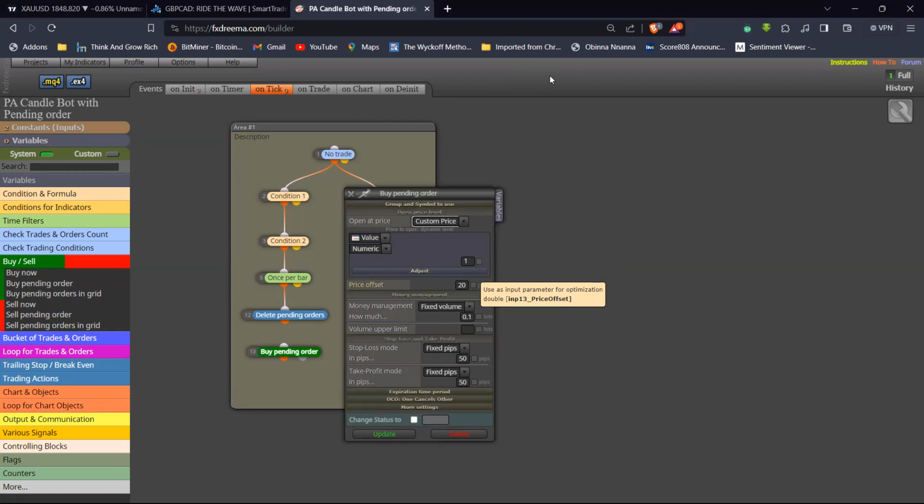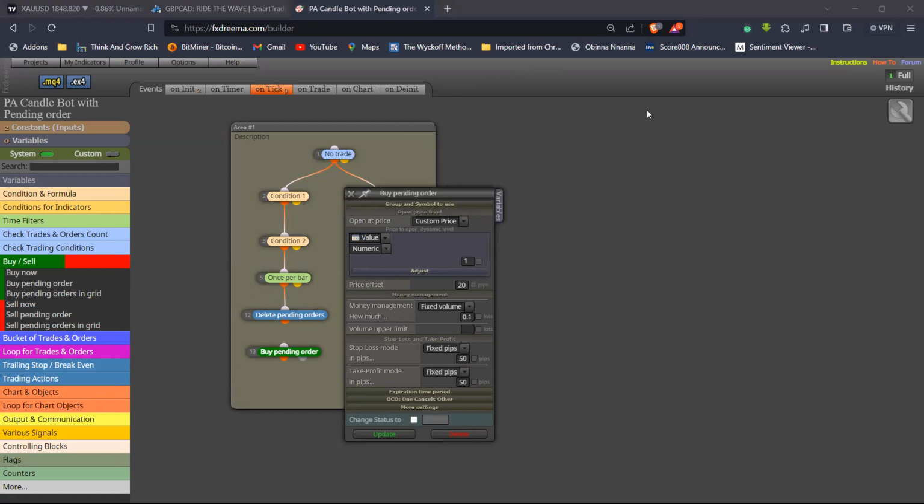Now, remember what we wanted to do. So let me draw this out again for you guys. So we have a bullish engulfing, which is kind of like a bearish candle that is followed by a big engulfing bullish candle. So followed by something like this. Okay, and then what we want our EA to do is come to the middle price and place a pending order.